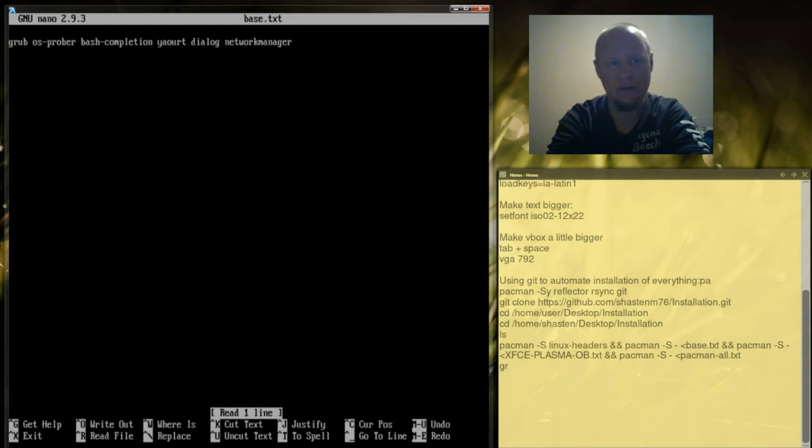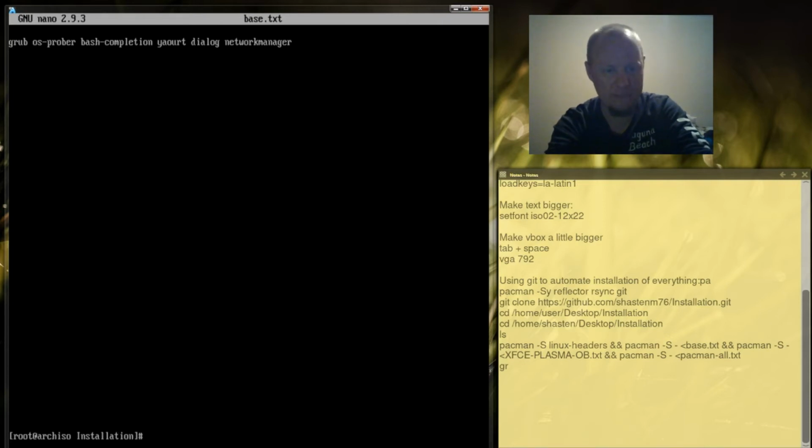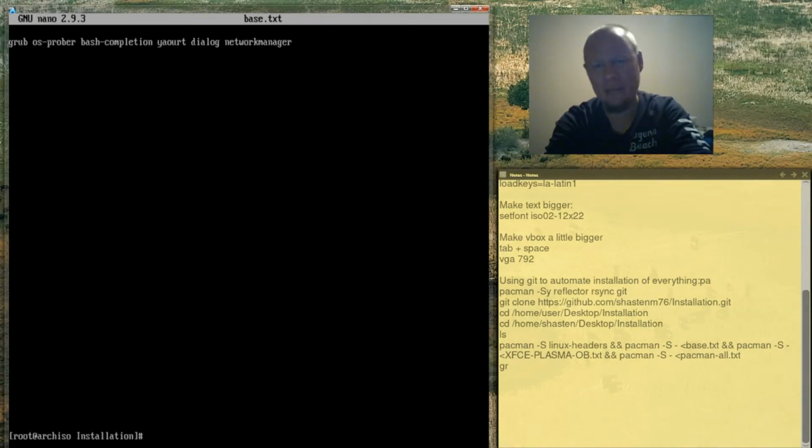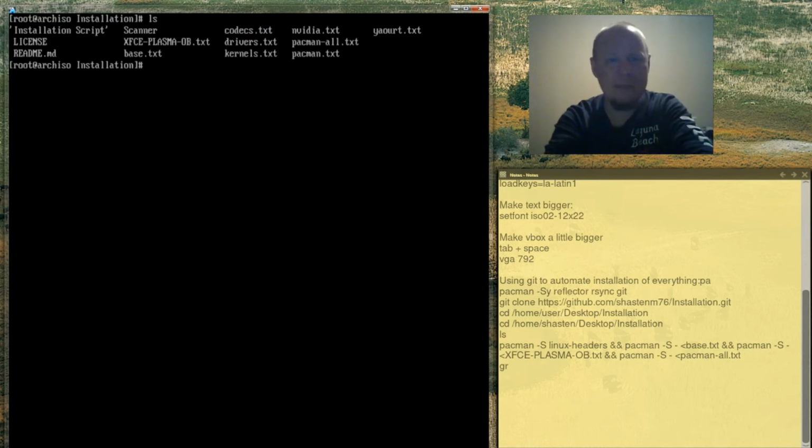Okay, so these are the things that you're going to need: dialog and network manager, so you can just run sudo wifi-menu upon restart. Quick, easy, painless, right? I'm doing this because I understand that some people have different needs, so they're going to want to do things differently. Maybe you don't like Xfce or Plasma.